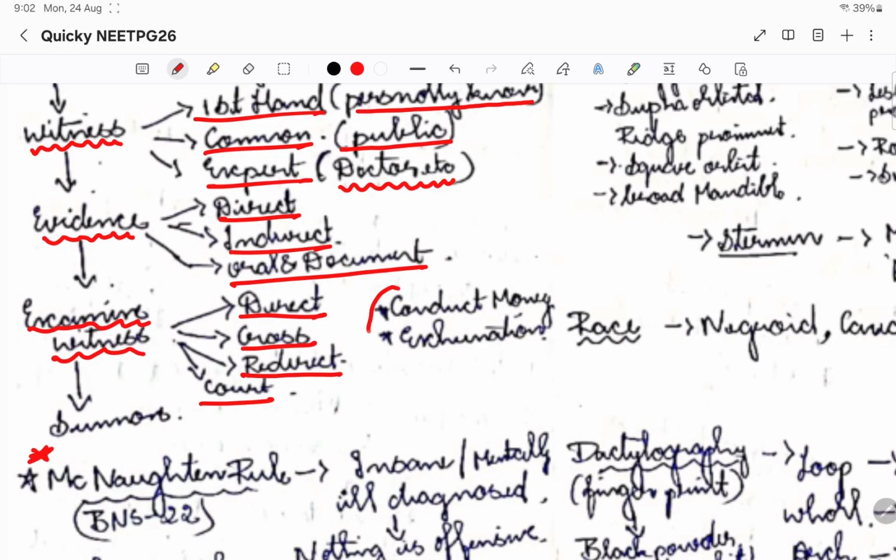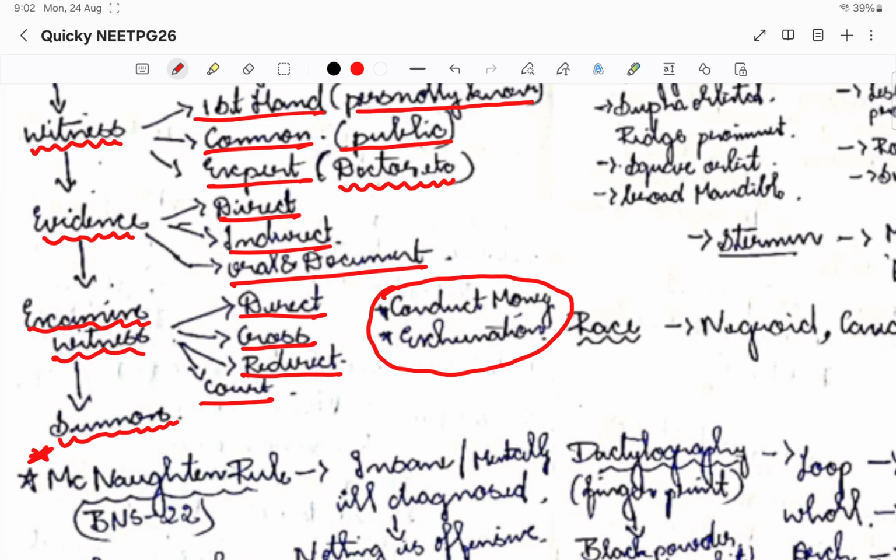And please remember, there's something called conduct money, where the party that has called the witness will give them money for all the travel allowance, the stay and all. So the concerned party can give them. So this is conduct money. Then coming to summons, all the higher courts can summon. And please remember, when the summons is given to a doctor, for example, where to attend is the higher court, the higher level of court is where you attend. And in a criminal versus a civil case, it is going to be criminal that you are going to attend. So it is going to be higher court first, the priority.